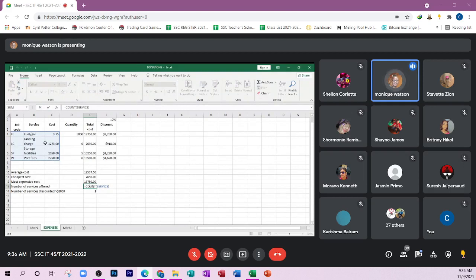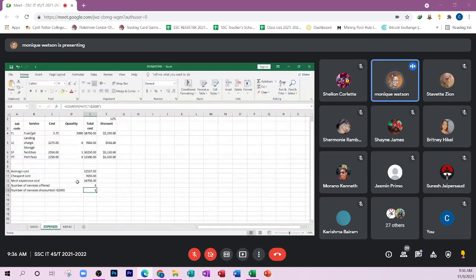Count will take the information that we enter, a range or argument, and as we're using service, it will count the number of services which are offered. When we press enter, we get 4. That means there are 4 services offered.